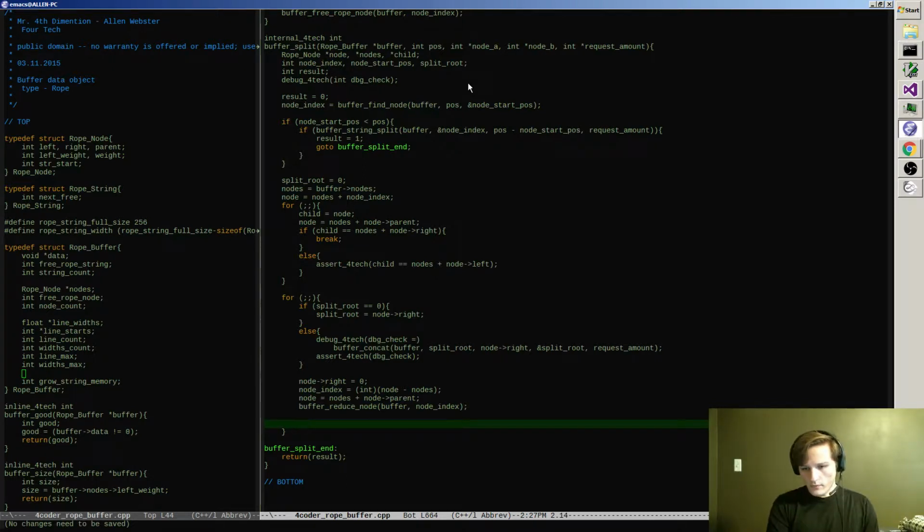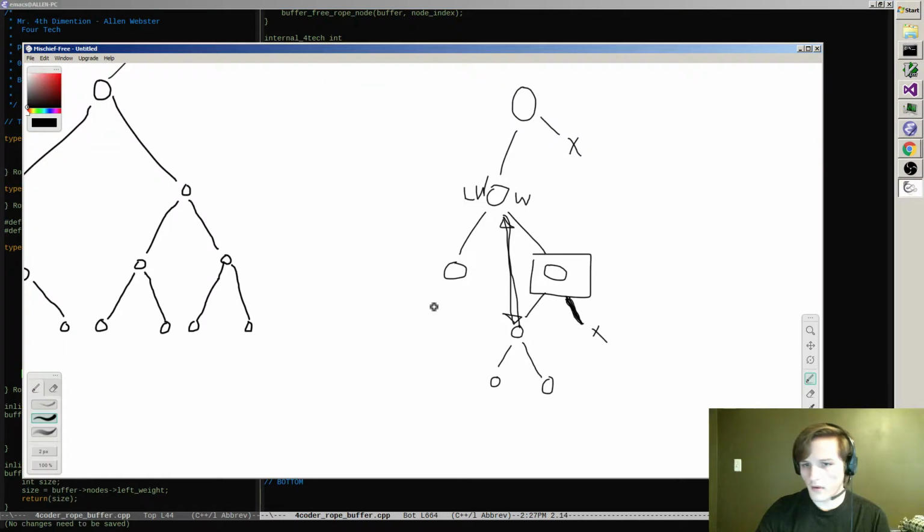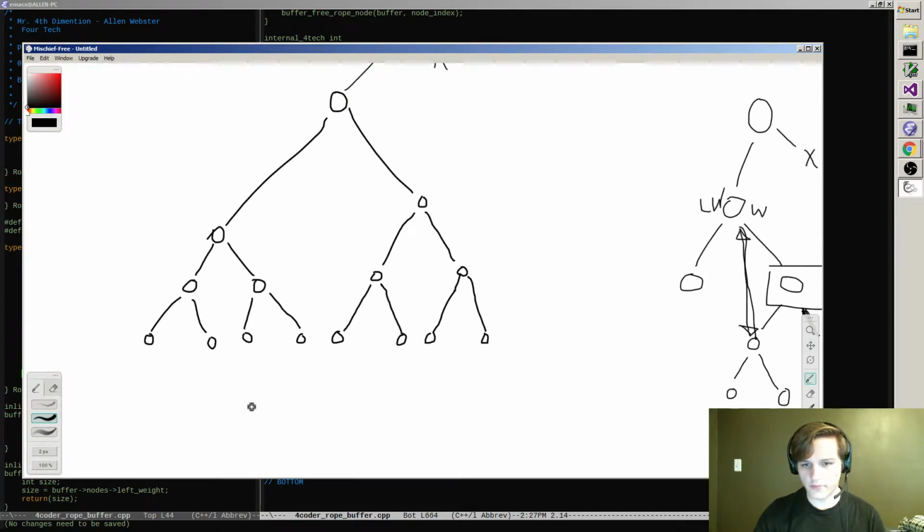So there we go. Now we are sitting at the parent of that node, and after that reduction has happened, say we're splitting right here, this guy is gone and we just have this here, and we're sitting here.